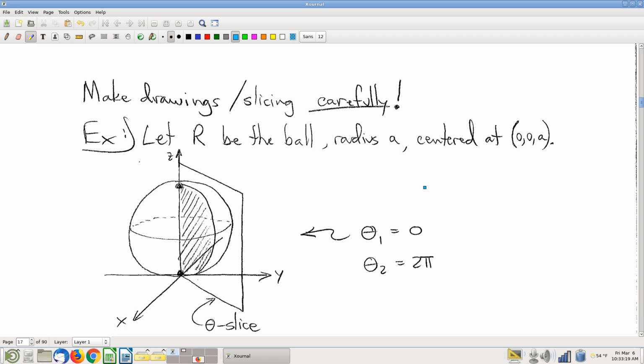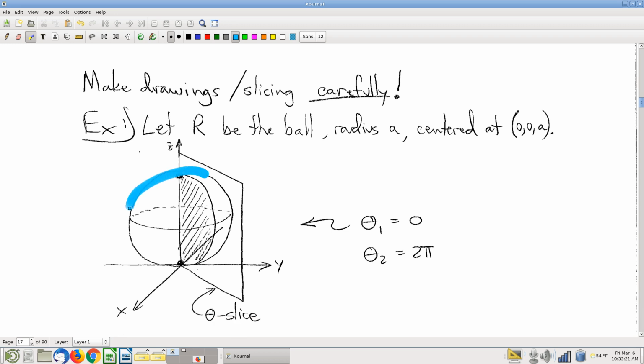So, okay, here we go. Here's our solid. And let's start taking slices of our solid. Theta slices. What's a theta slice look like? Well, here it is. That's a theta slice. Now I appeal to your geometric intuition. By the way, that's unavoidable. This is heavily geometric. There's no way around the geometry here. There's no sort of, I'm just going to do an algebraic version to figure out my spherical bounds. This doesn't work. You've got to see the picture. You have to understand the picture. You have to deduce from the picture.